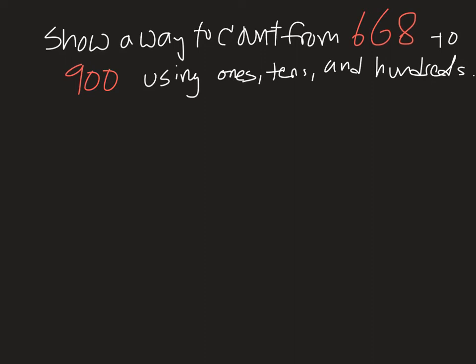For additional coverage on the 3 steps of counting up from any number, I decided to pull the last number from the homework to help you guys get a head start. The homework asks you, show a way to count from 668 to 900 using ones, tens, and hundreds. Well, this is just what we've been doing in class the entire time. So let's review our steps.